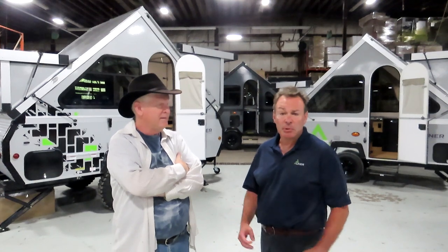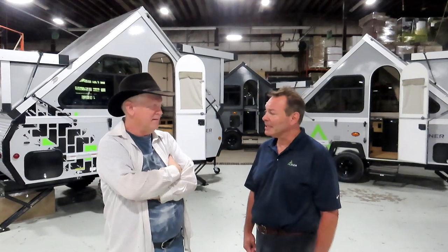So we've done some modernization to the plant, all new lighting, a lot of new automated equipment, both for productivity and efficiency, but also for safety for our team members, lifting handling equipment, two more CNC machines. So we've tried to continue an investment here, both to constantly improve the quality of the product, but also to make our team members' job a lot easier.